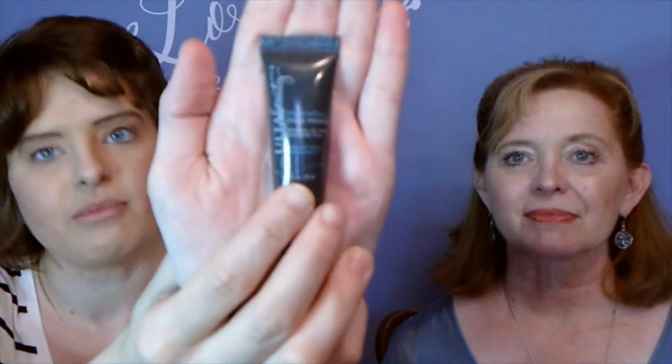This came from Ulta in like a sample set that I got at Christmas time. I did not like this stuff. Like I told you already, I already have oily skin, and this stuff was just greasy and oily. So it did not do me any favors. It felt sticky and hot on my face.